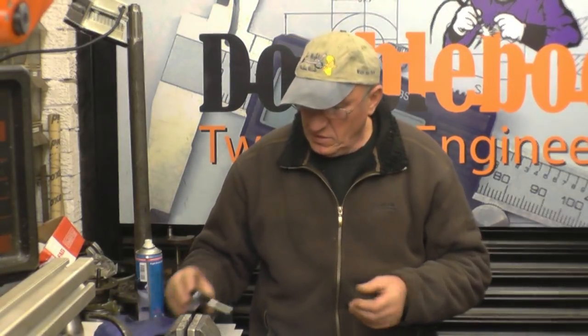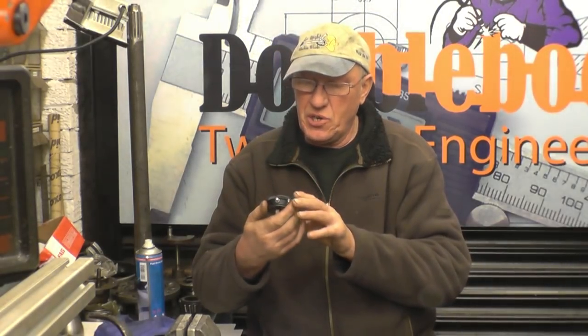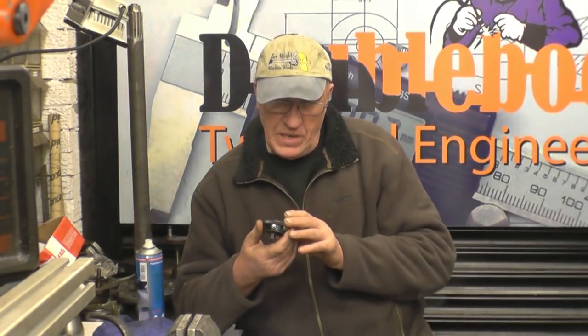I'm going to do another giveaway this week. This one is a clock gauge — it's a Baty imperial clock gauge, and it's got a back mount on it. It's a nice quality gauge. People say they prefer metric, but an imperial gauge and a metric gauge makes no difference — as long as the pointer doesn't move, it means you have parts running true. That's what most DTI gauges are used for, to set something up in a lathe or a milling machine. If you want a chance at winning this clock gauge, all you have to do is send me an email with your name. Your name goes into the bucket, and if it's pulled out, I'll post it off anywhere in the world completely free of charge. It's just a little way of me saying thanks for all the help I've had.